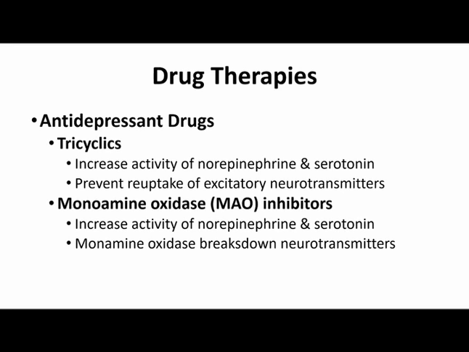Now, before I actually start on antidepressant drugs, I want to spend just a brief second on the anti-anxiety drugs. So we have some very common ones. Anti-anxiety drugs are sometimes called tranquilizing because they're doing that calming effect. The most common ones that you may have heard of would be Valium, Xanax, and Buspar. I think Buspar is only mentioned because it's a newer type of drug that's slowly taking over for anti-anxiety medications, just because it acts a little bit more slowly. It has longer lasting effects, and it seems to have fewer negative side effects than some of the other more commonly used drugs.